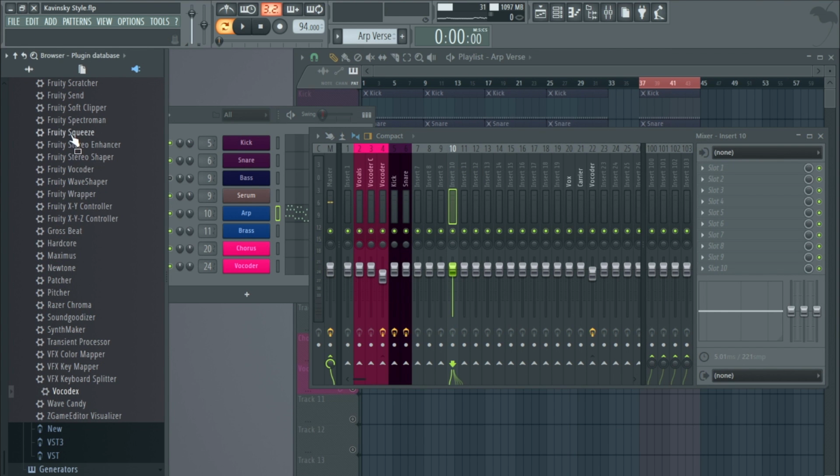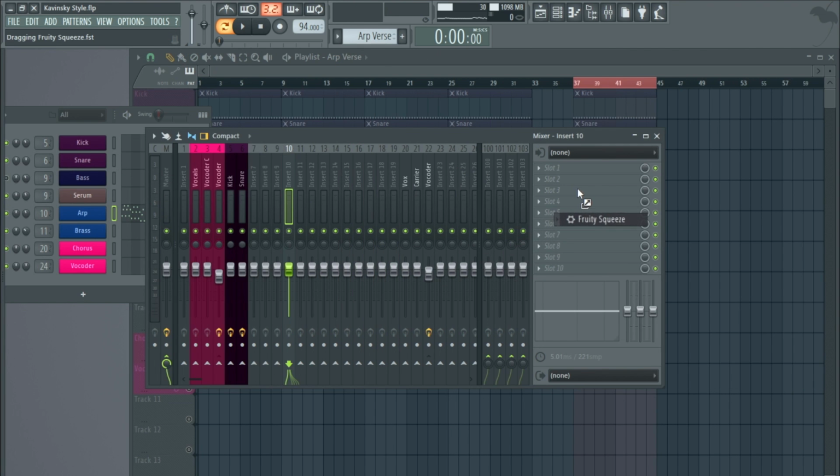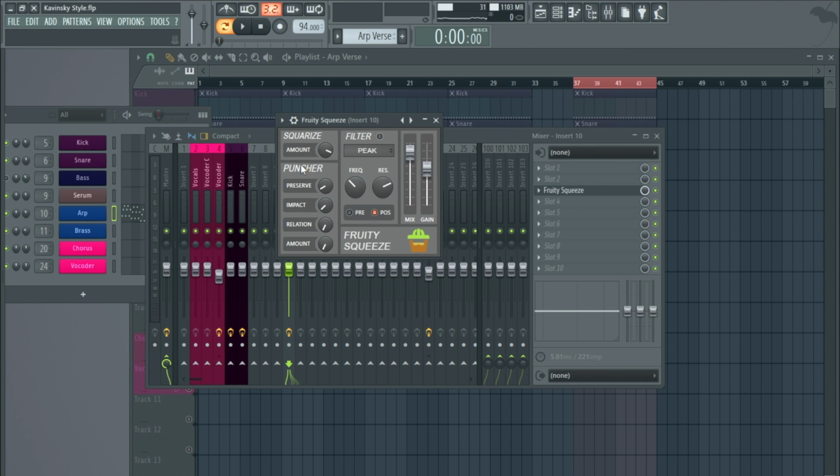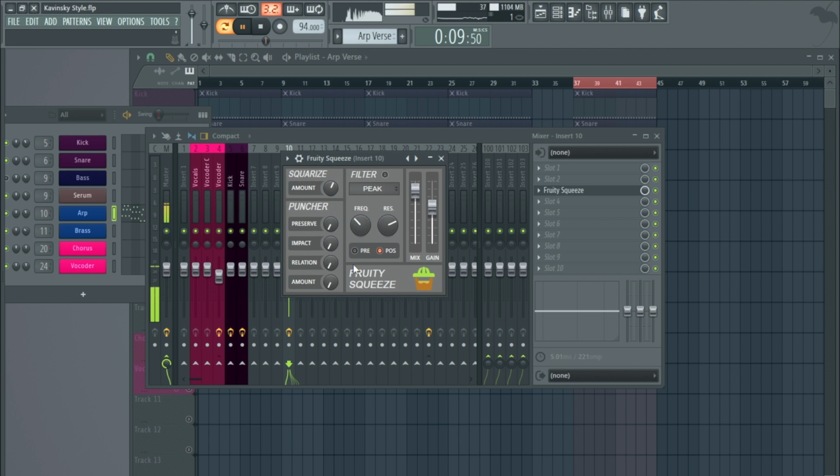And what we're going to add on this is called Fruity Squeeze. Let's bring this in. Let's turn off the filter. Bring everything right down. So this will give it a sort of bit crushed effect.